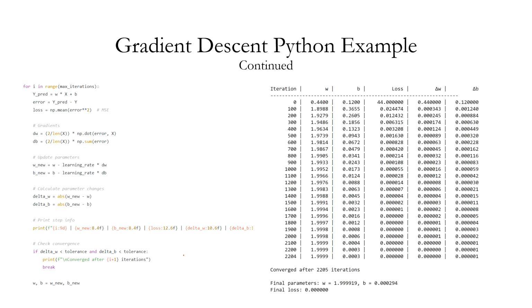So when we look at the output, we can see that as it goes through the iterations, and I made the printout every 100, we can see that it eventually converges, okay, to 1.99 and 0.003, and that would be our final loss. So that's kind of how gradient descent would work from a programming perspective.